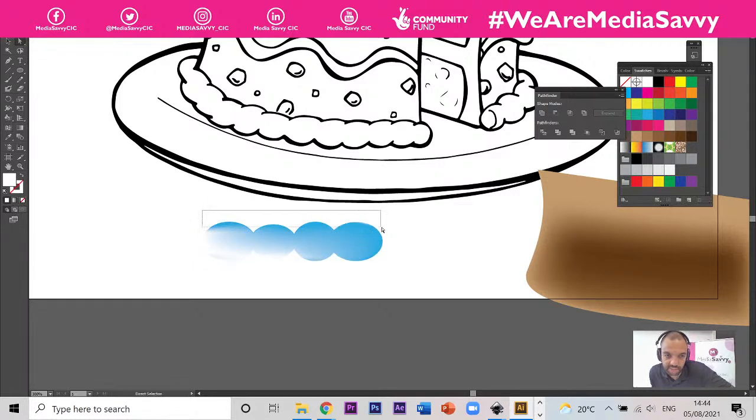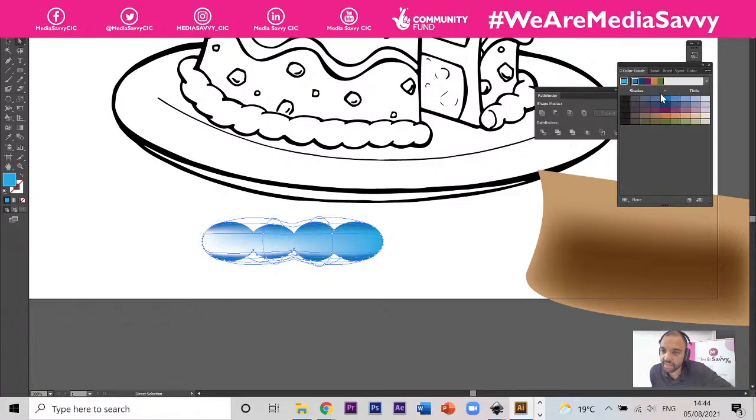So what I'll do is select all these points at the top. I'm going to make that a nice blue. I'm going to select all the ones at the bottom and make that a darker blue, and the ones in the middle I'll select and see if we can change the colour.